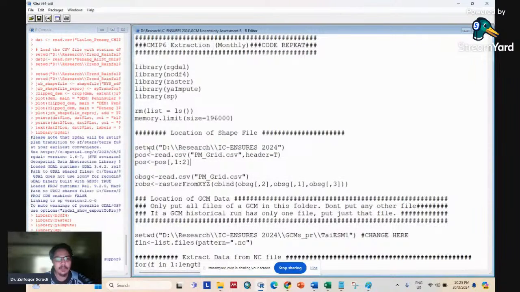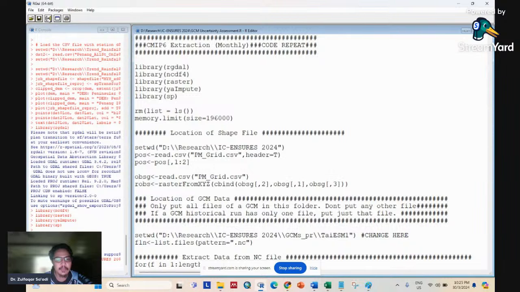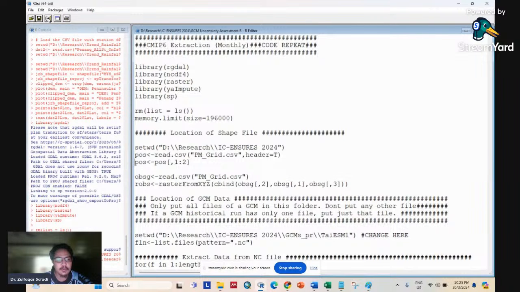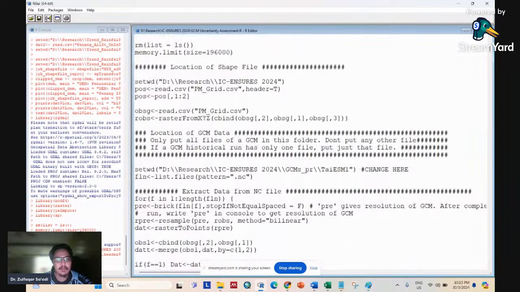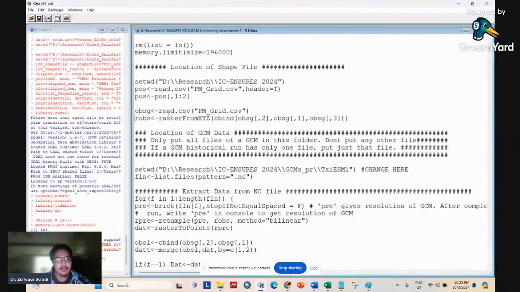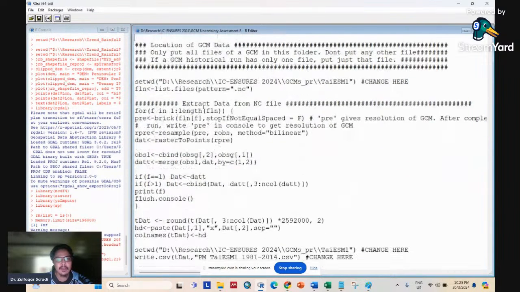So we set the working directory just now. We read the lat long for Peninsula Malaysia, and then we get columns 1 and 2, which are lat long. Then we read the observed PM grid and do rasterFromXYZ. Then set the working directory.